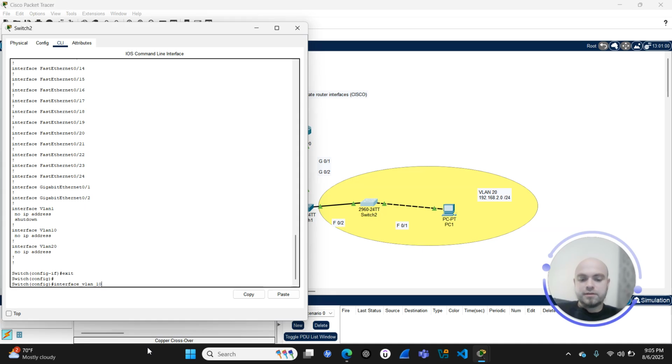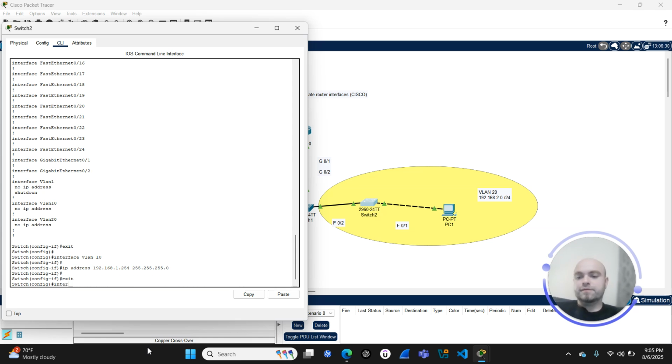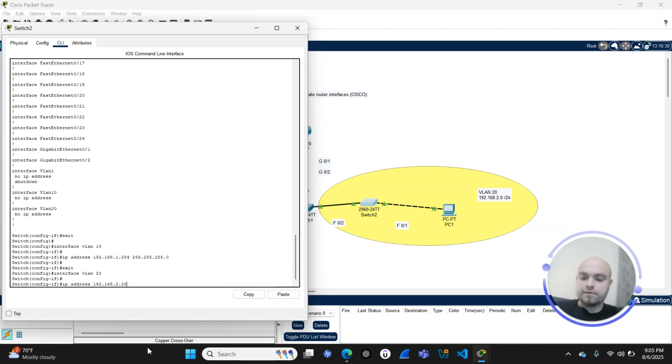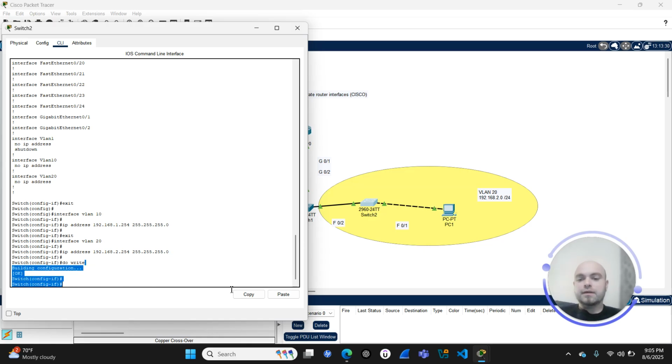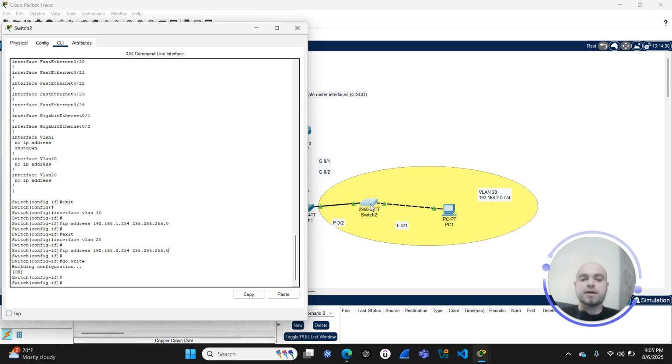So VLAN 10 is going to have IP address 192.168.1.254, and exit, interface VLAN 20 is going to have IP address 192.168.2.254, 255.255.255.0. Save that. And now the trunk is established.